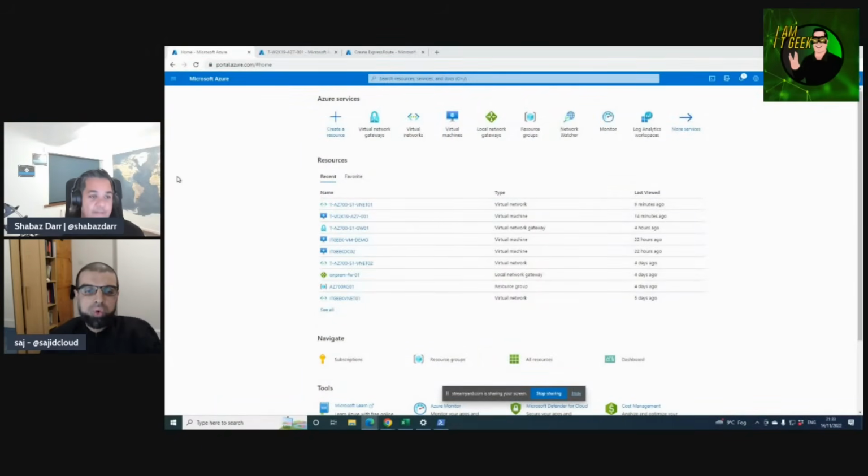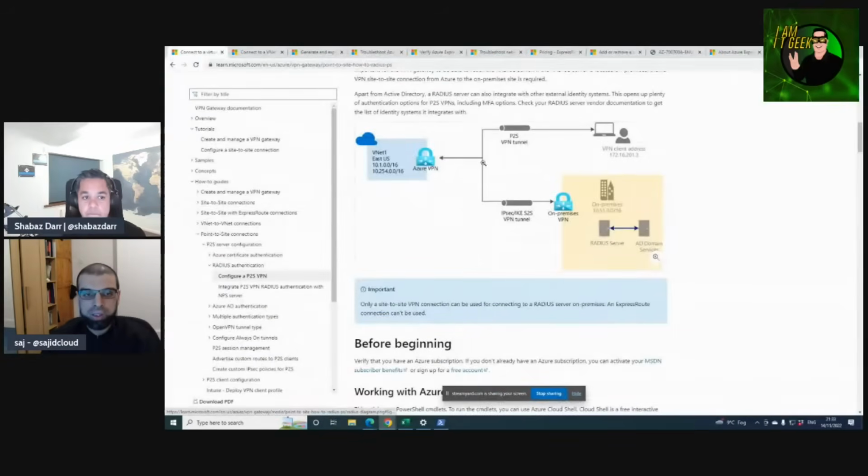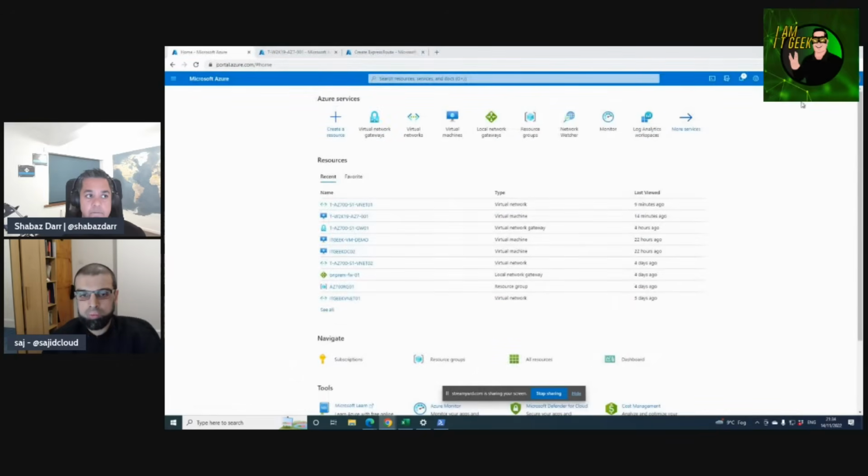Okay, cool. So unfortunately, this is one of those things that we can't demo end to end. Shabazz mentioned RADIUS authentication. For you to provision site-to-site VPN or point-to-site VPN using RADIUS authentication, you need a RADIUS server, and we don't have a RADIUS server in this test lab. We make this link available to you when this video is published. Essentially, you set up your point-to-site VPN tunnel to Azure, but it needs line of sight to your on-premises RADIUS server. Unfortunately, we don't have that. So I'll quickly run through setting up and deploying a point-to-site VPN with RADIUS authentication. We won't be able to do it end-to-end.